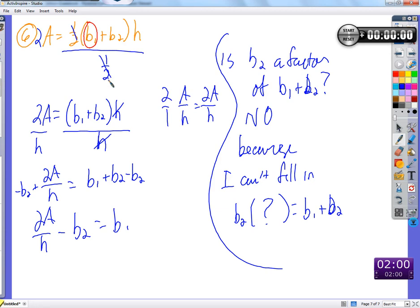But that idea works. Then dividing by h, just like if this was an 8, I would divide by 8. We can divide by h, common factors of h. If this was b1 plus 5, I'd subtract 5 from both sides. Right? When we put numbers in there, it becomes more clear because that's what we're used to, and when we change them to variables, they become more challenging.